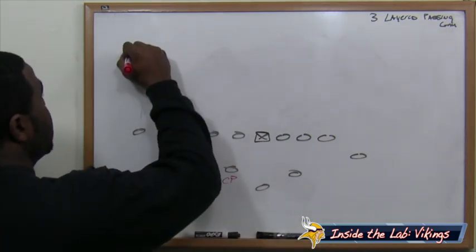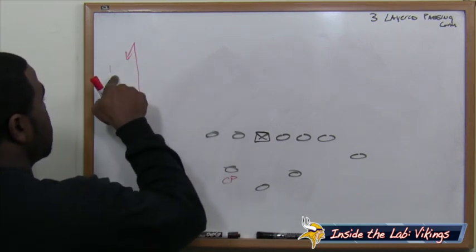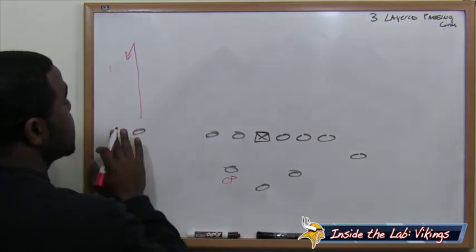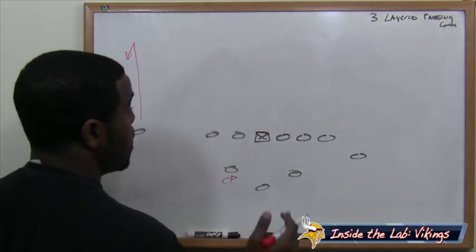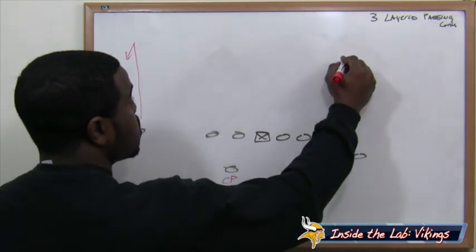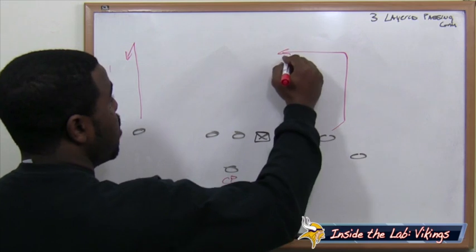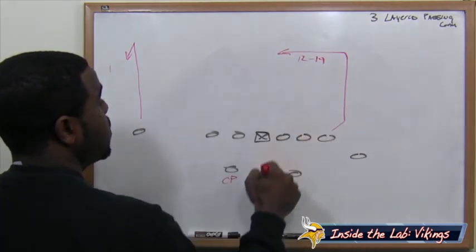Give Christian Ponder that read right there. He knows he has to come back. He can make this throw to it. If it's wide, it's going out of bounds. So it's a safe throw right here for him, but he also knows he has that in his wheelhouse. Now what we have for the tight end, we're going to stem the tight end up, and we're going to work him up 12 to 14 yards and bring him over the middle of the field. So this is 12 to 14 yards right here. Put that down right there so you can remember that.